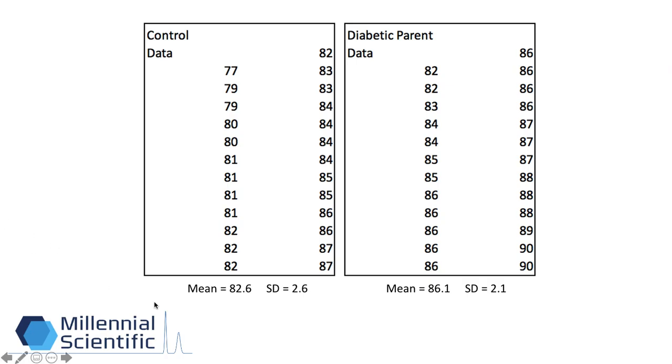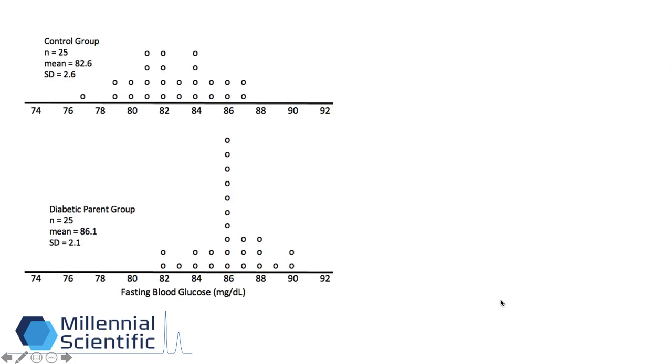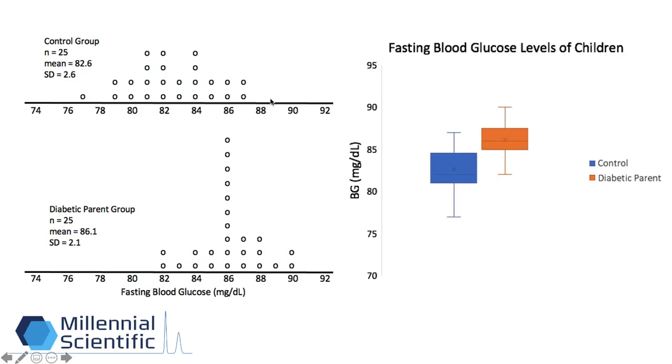Summary statistics were taken, namely the mean and standard deviation of each group was computed. Each data set was graphed to get a better picture of the distribution of the data. Box plot. The question is, these small observed differences, is there some underlying force that's causing them, or are these small differences due to natural variation and chance?